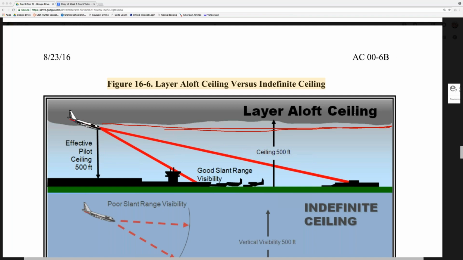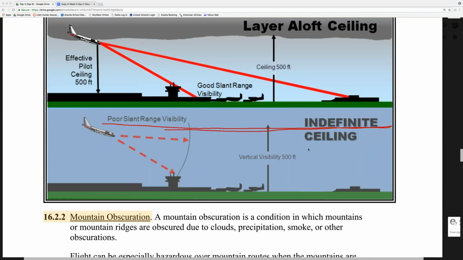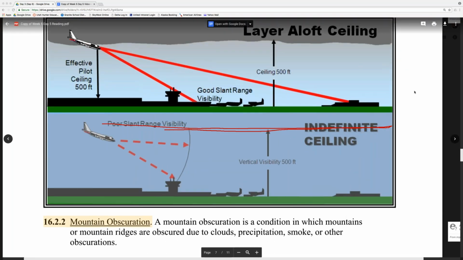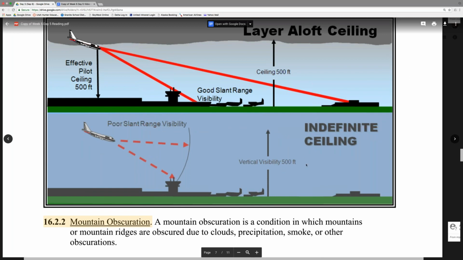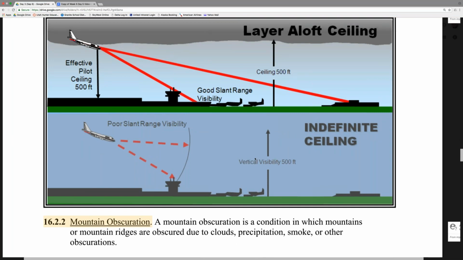But when he has an indefinite ceiling, there's no defined layer. Okay, so vertical visibility is 500 feet, but the pilot has poor slant range, is what they call it.